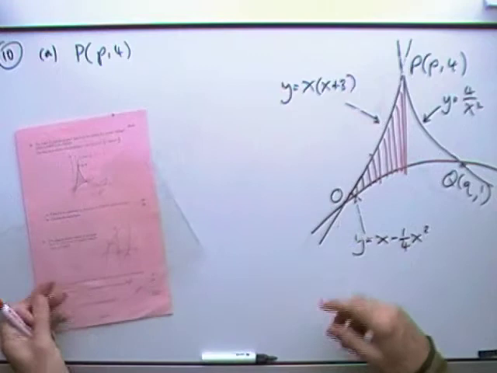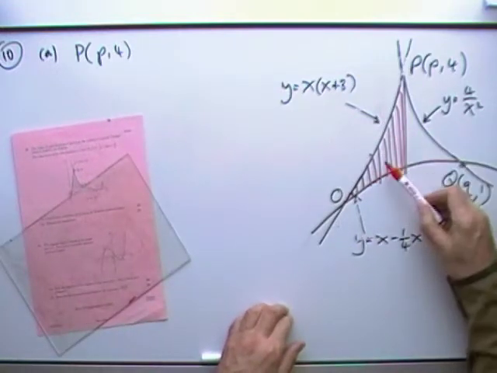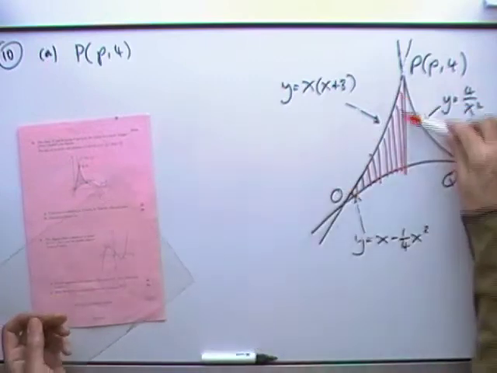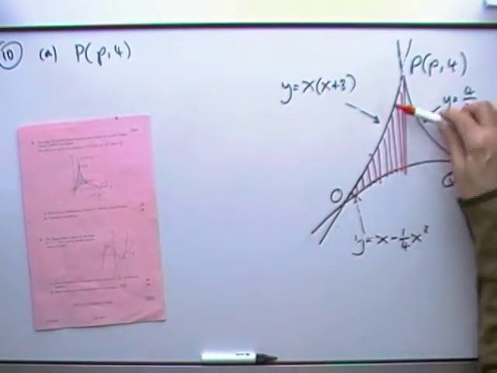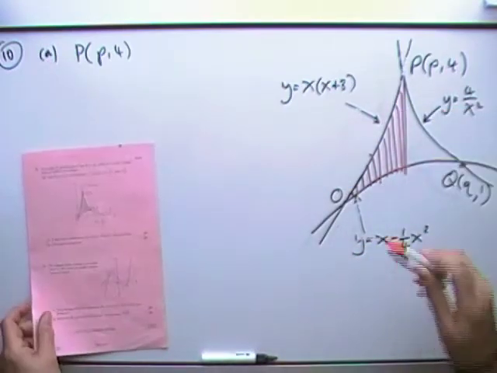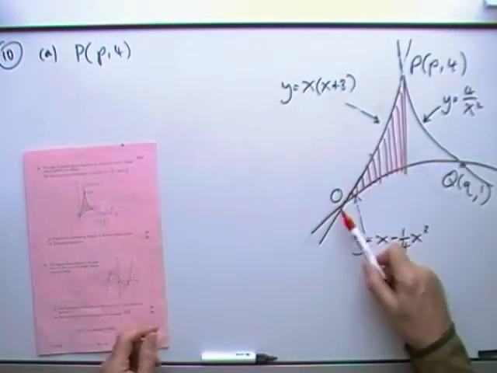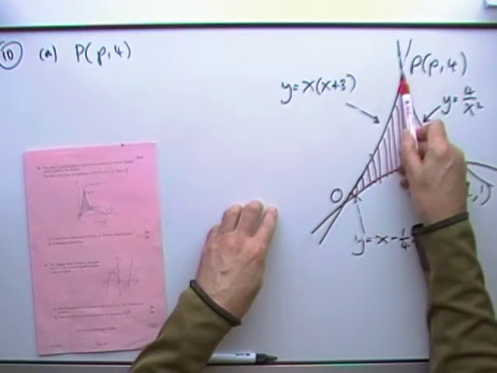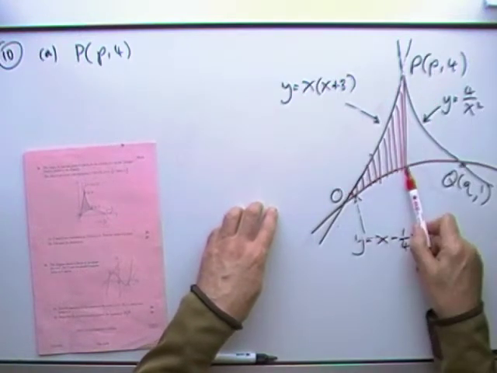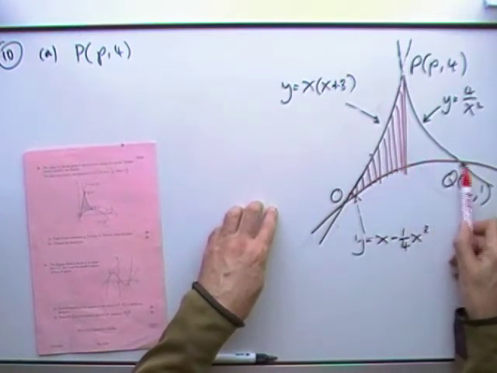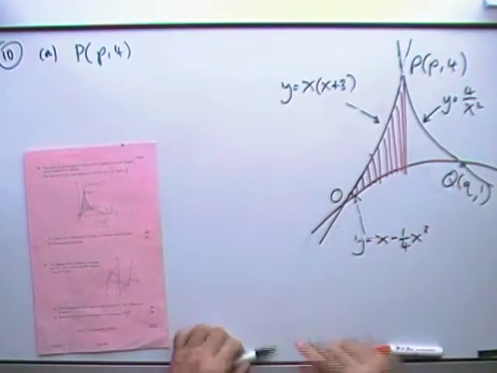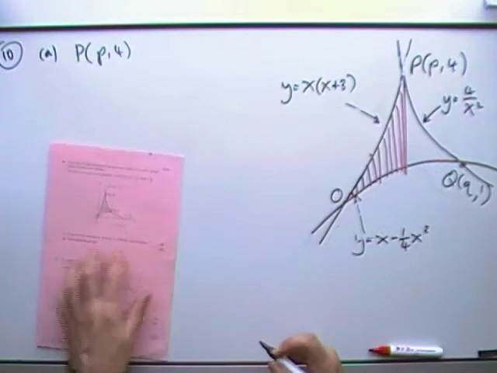You'd have to do it in two halves. Work out the area of this half first and then that half second and add them together because they've got different tops and bottoms. So that means you need to know when to stop doing this one. That'll be at this point, I'll need that x-coordinate. And then from there when to stop doing that one, up to find q. So the first part of the question says quite naturally, find the values of p and q.